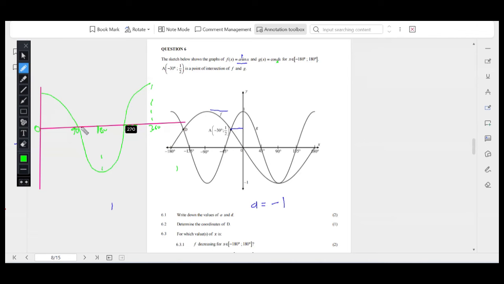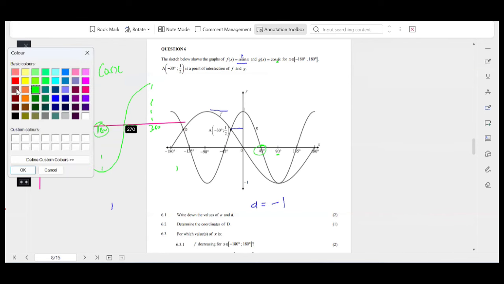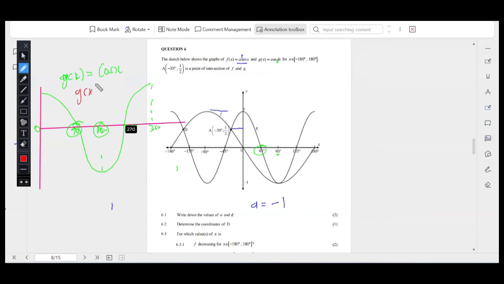So now looking at this, the value that is at 45 originally is at 90. The turning point is at 180 originally, but now it's at 90. So what did they do to the amplitude? They halved it. So how do we indicate that it has been halved? By saying that our d here needs to be 2, right? So originally our cos graph would be g(x) = cos x. Now with what they did there by halving, that means we have g(x) = cos 2x, right? So the 2 here indicates the change. Then d = 2.